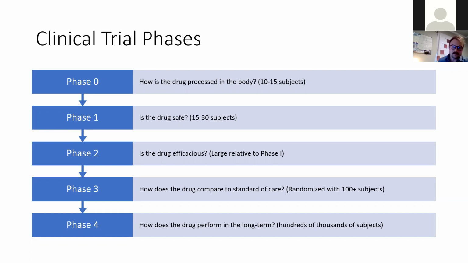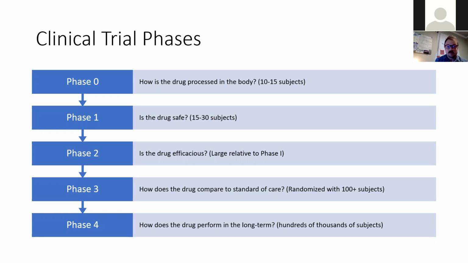Phase 2 clinical trials are where we're further assessing the safety that we looked at in phase 1, but now we're also considering whether the drug itself works. We're going to test that specifically, usually among people with a certain type of cancer. These phase 2 trials are going to be done in larger groups of patients compared to phase 1 trials. We're going to be monitoring these patients to see if the drug works. However, at this stage, we're not really looking to see how it works relative to standard of care. We're just trying to measure the efficacy of the drug itself.